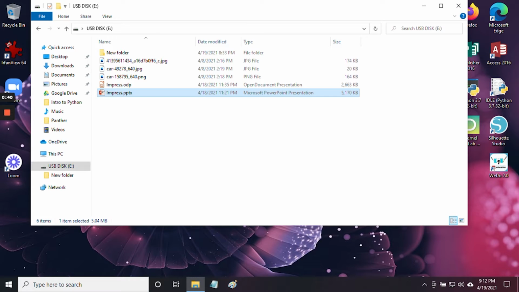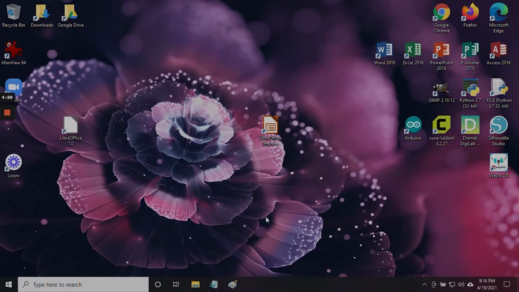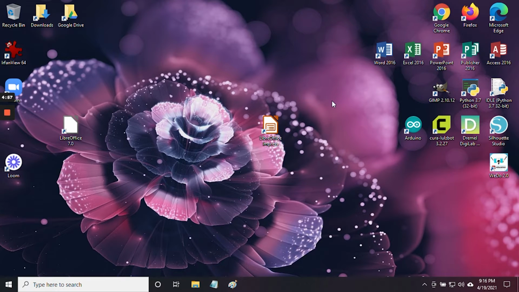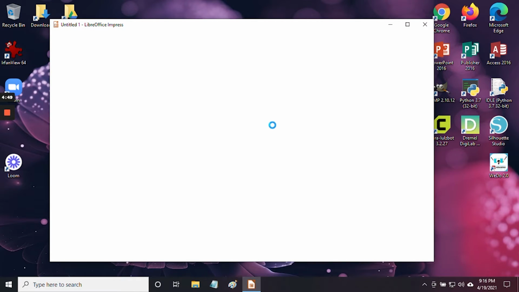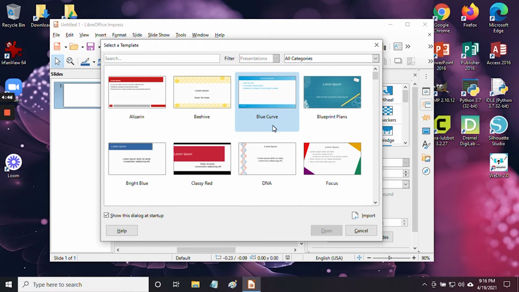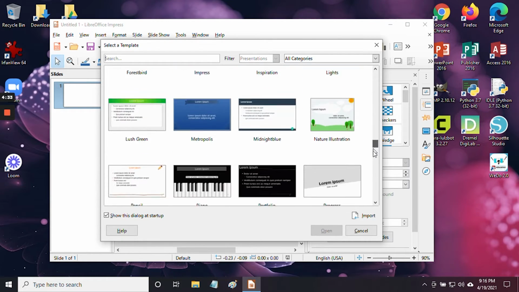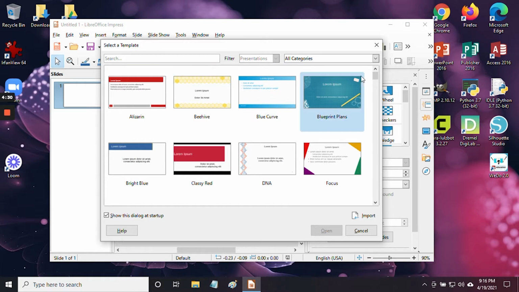Next, we're going to discuss the interface. So to take a look at the LibreOffice Impress interface, let's go ahead and open it up again. If it's the first time in the day opening LibreOffice Impress, you're going to get a little tip of the day window. You can toggle that on and off if you like. And then after that, you will see this window, which is a template selection window. So if you scroll down a bit, you see you have quite a few options here. And this is just a way of pre-formatting and pre-styling your slideshow.